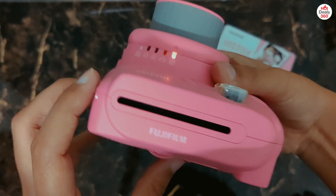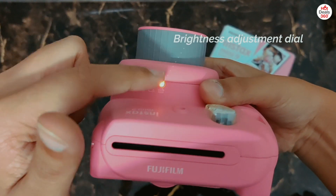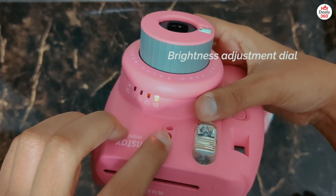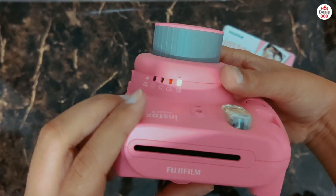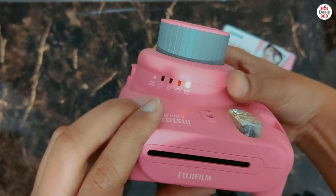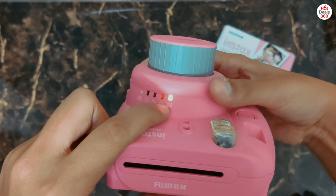As we take a closer look at the dial of the camera, we can see a series of LED lights over here. These lights indicate what shooting mode you are in, indicated by the light indicator. Right now it's pointing at indoor, so we need to keep the dial over here, but you can adjust it accordingly. If you want clearer pictures you can keep it on high key, but right now it's saying I should put it on indoor, so I'll leave it there.